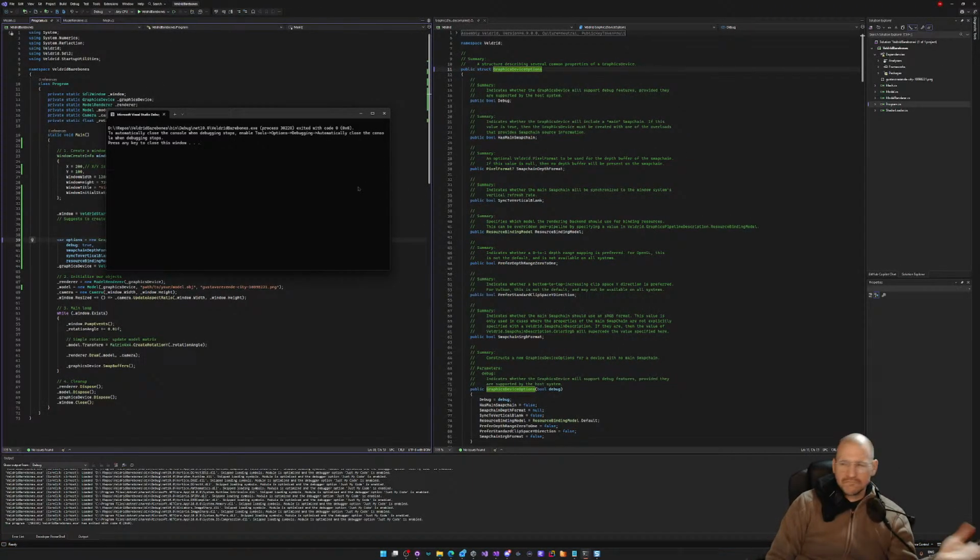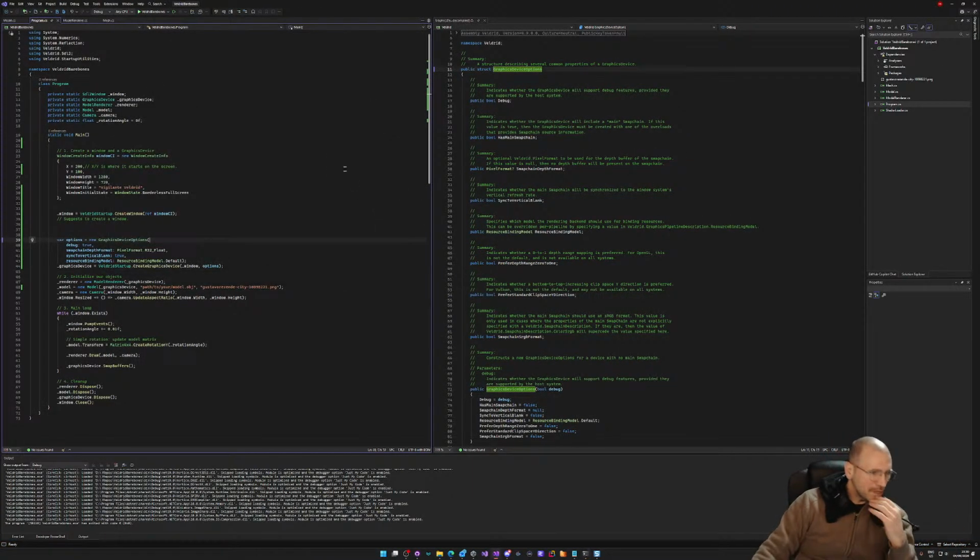All right, we got that. And Alt F4. Nothing going out to the console. That's fine. Okay, so I don't know what the debug true means. Do we have any IntelliSense on here? Oh, indicates whether the graphics device will enable debug features provided they are supported by the host system. What do you mean by debug features, though? That still is vague. Let's put it back to false for now.